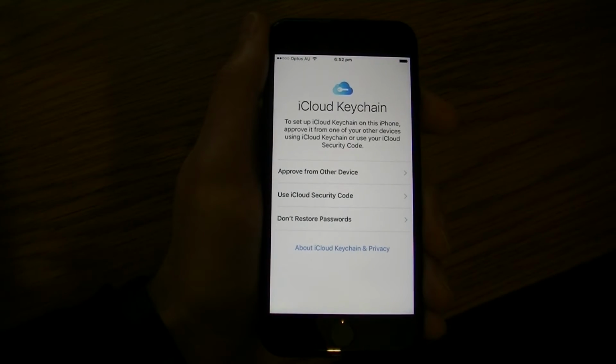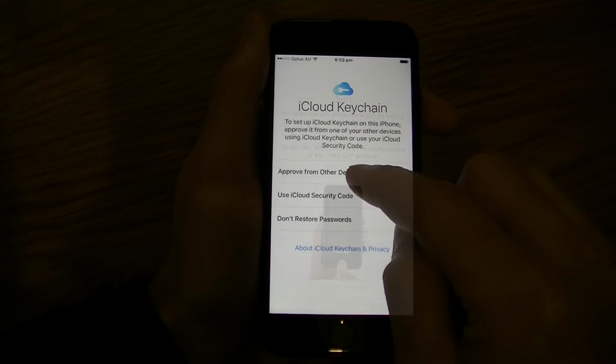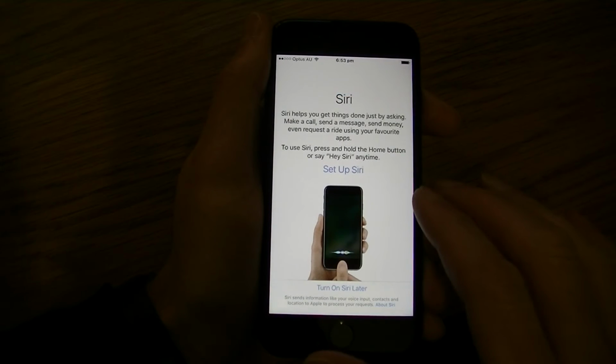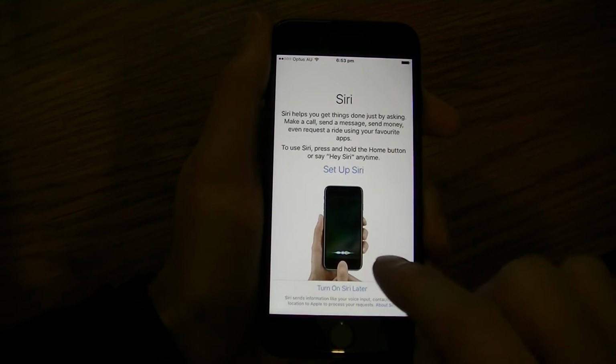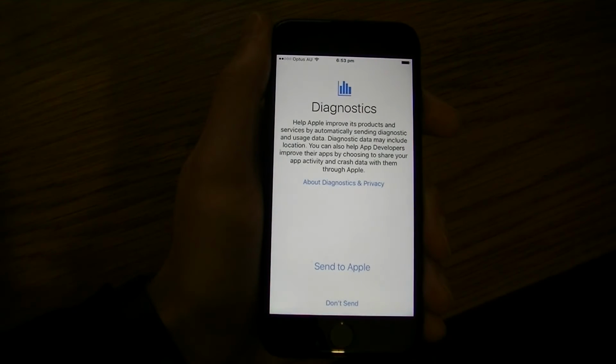So the iCloud keychain, I can approve it from another device, which is what I will choose to do. So you can set up Siri, you can do that now or you can do it later. I'm going to leave it for now and I'll set it up a bit later on. So we can hit turn on Siri later.